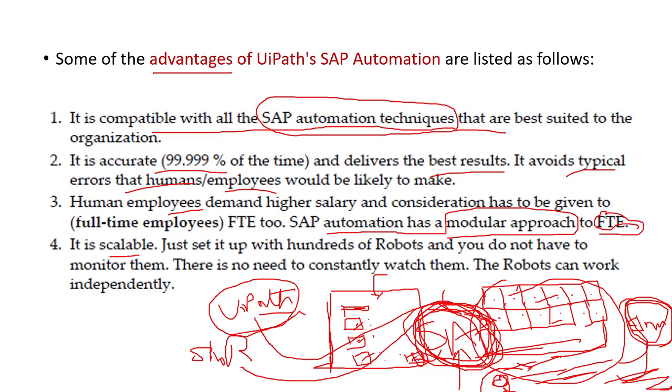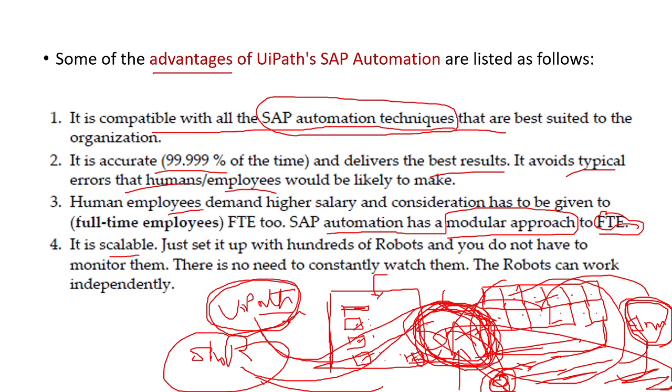Previously human beings were using the SAP application in order to do this and hand it over to the manager. Now, since the UiPath community has provided the plugins for the RPA developer to deal with SAP applications, the RPA developer can build the software robot which will do the task that was done by the human being on the SAP application to get the desired result. Now the robot will interact with the SAP application, get the job done and hand it over to the manager. That's what the picture here is.